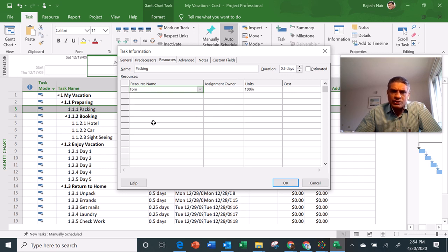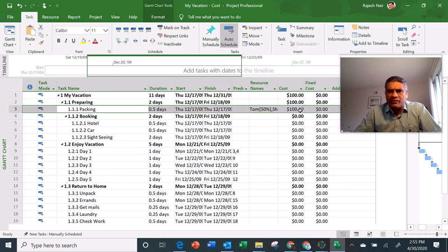Tom is involved, as well as Sherry is also involved in packing, and let's say they spent 50% of their allocation on that task. And let's say they use the package material also. Package tape 1 unit is done.